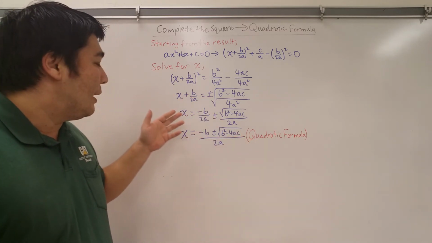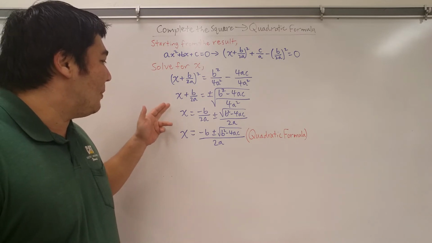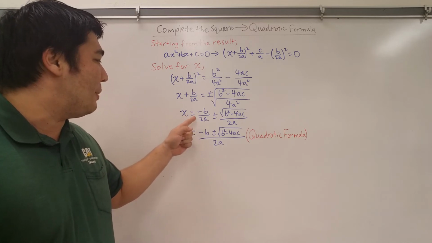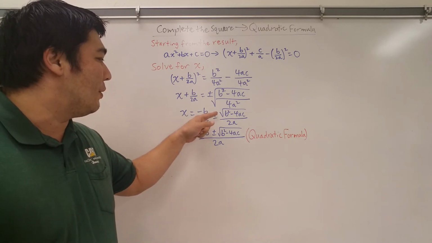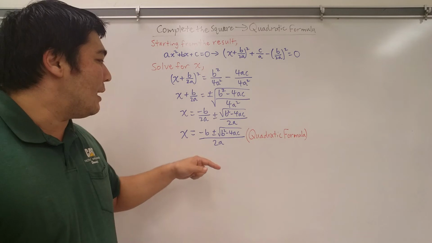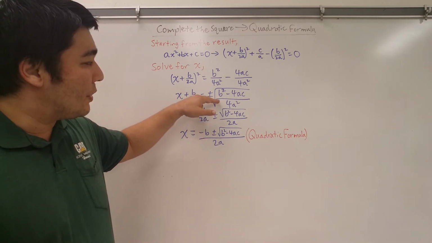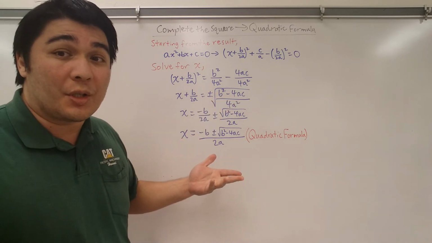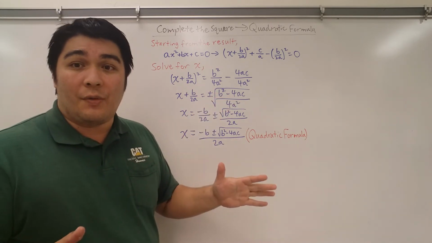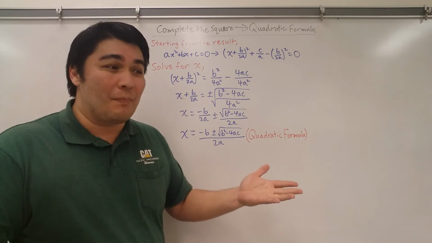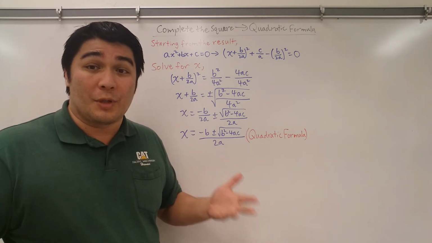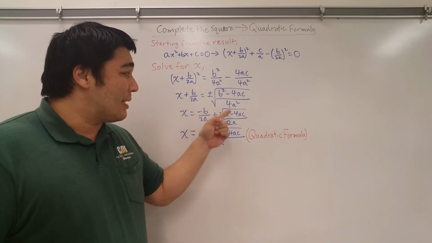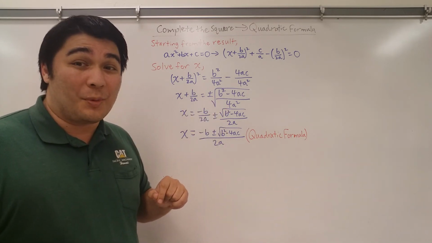Next, I'm isolating the variable again, so I subtract b over 2a from both sides of the equation. I get negative b over 2a plus or minus the square root of b squared minus 4ac. I take the square root of the denominator, because 4a squared is actually a perfect square, so I can just resolve it. If it leads to some result, great. If it doesn't, then it doesn't. But if it can lead to something, then I'll take it any day of the week.